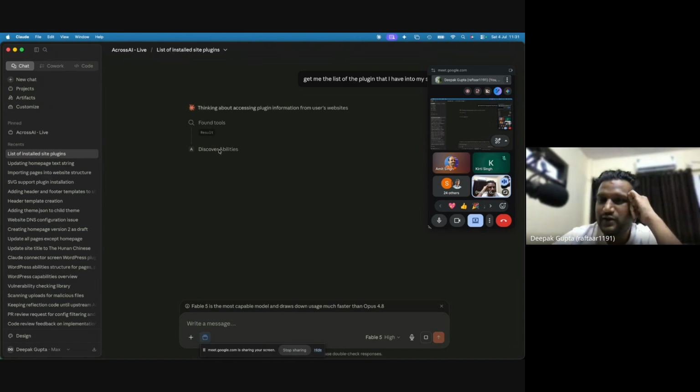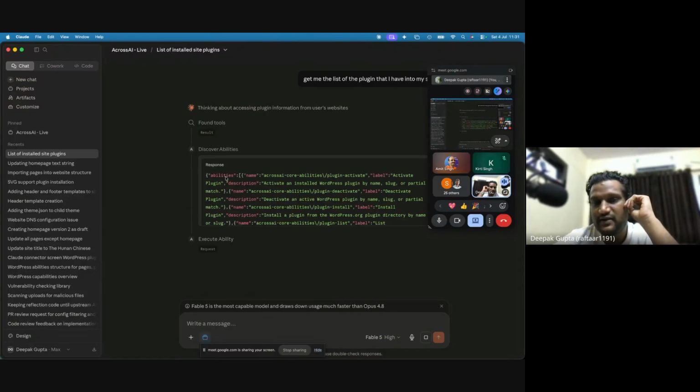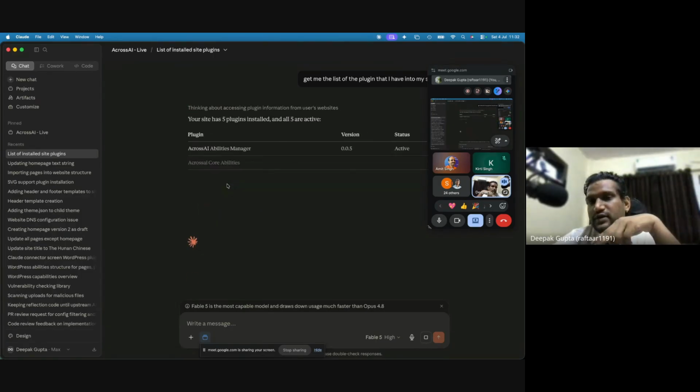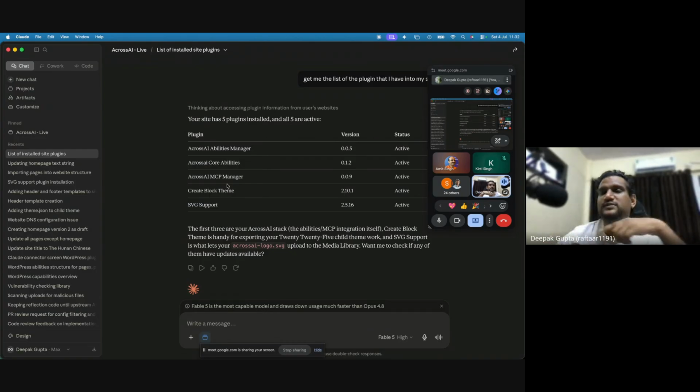My client always used to tell me, get me the report of the last 7 days or last 1 month or last 15 days, sorted by this or sorted by that. So what I did is I created an ability that gets the list of all the reports, and sorting is done by Claude itself. Suppose you want the list of a product which has SKU of 1, 2, 3. It's so smart that once you give it the report ability, it will filter those out and show them to you.